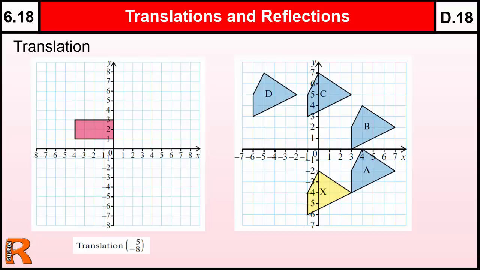It's probably the easiest of the transformations because all you're doing with a translation is sliding the shape in a particular direction. So if I've got this rectangle, let's just place this on top of the original, and we're told to do a translation of 5 minus 8. These two numbers in the translation, this top number is the x-direction, so we're going horizontally, and this is the y-direction, so up and down.